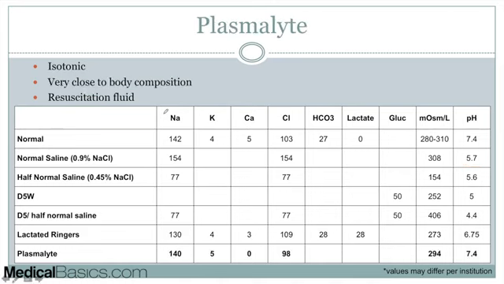And the last one that we're going to be talking about is Plasma-Lyte. And I would say that this is probably the closest one to our actual body composition, at least in regards to these first three components of sodium, potassium, and chloride. It's going to be the closest we can get to our actual blood volume, as well as the osmolality and the pH. So you can see that Plasma-Lyte would be a very good fluid if we want to have some type of isotonic fluid for resuscitation, or something that we want to mimic our actual body, our extracellular fluid. We want to mimic that during resuscitation. So this would be a great fluid for that.